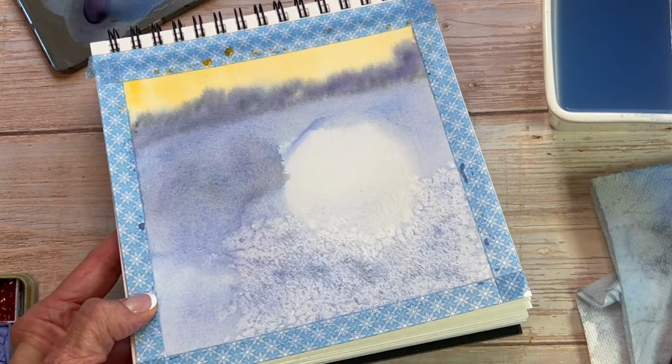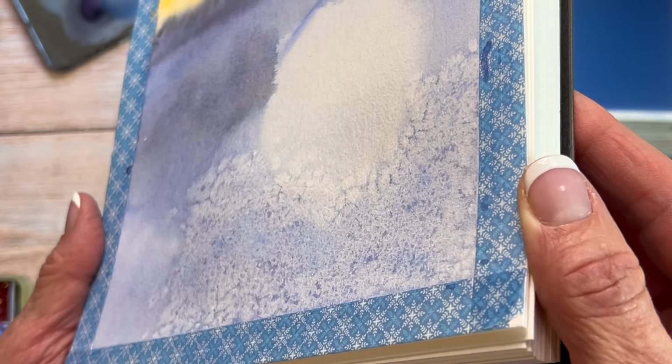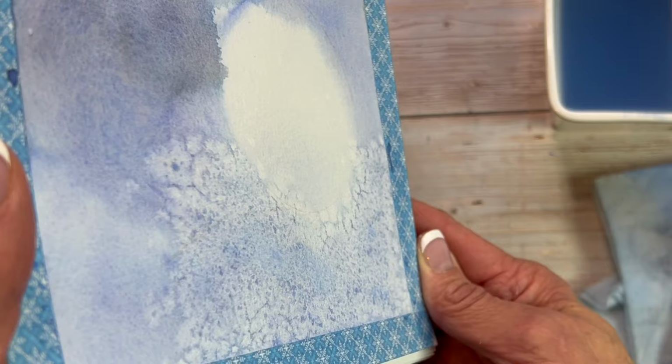The other thing that I really like about this bee paper is it's very easy to get the salt off of it. There, you can really see it there. Sometimes I have some issues getting the salt off. It just wants to stick. But here in this case, it wanted to come right off. Let's get back at it here.